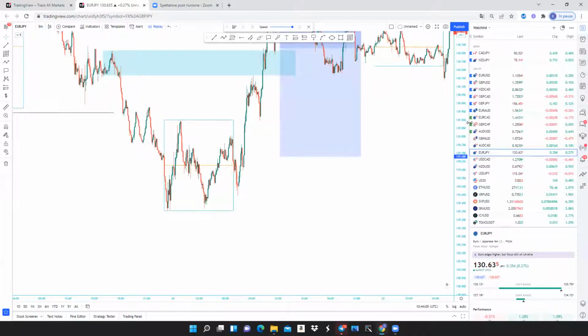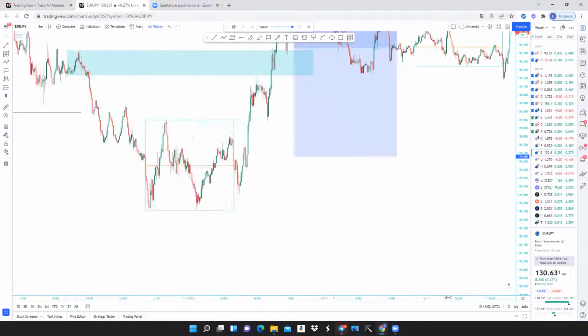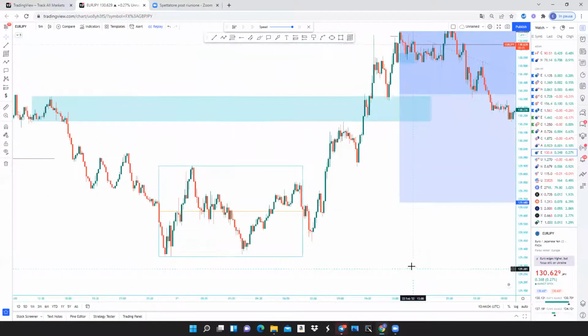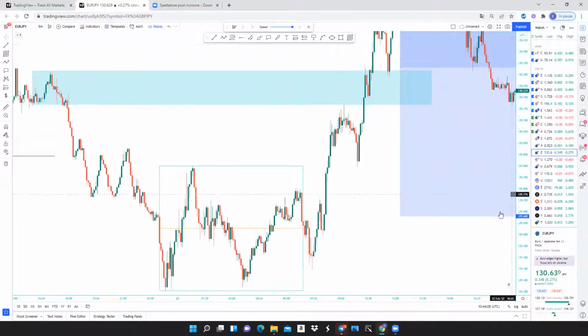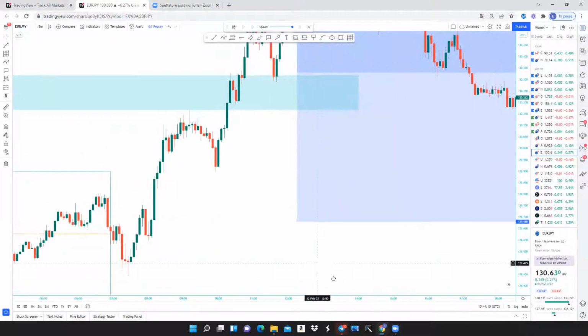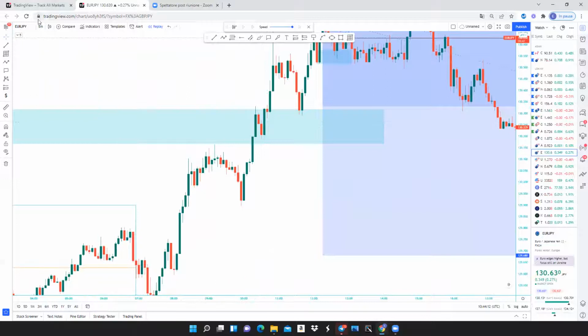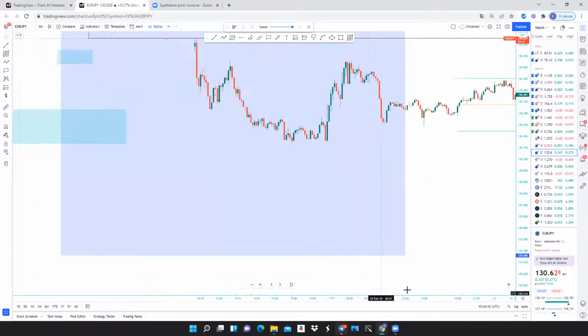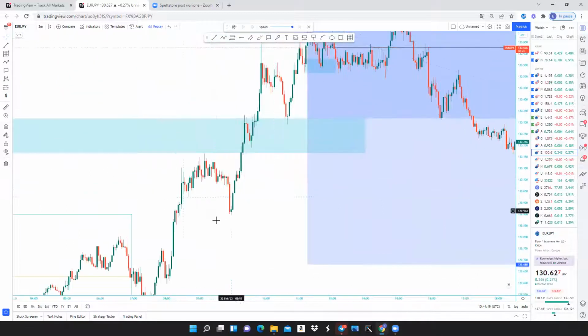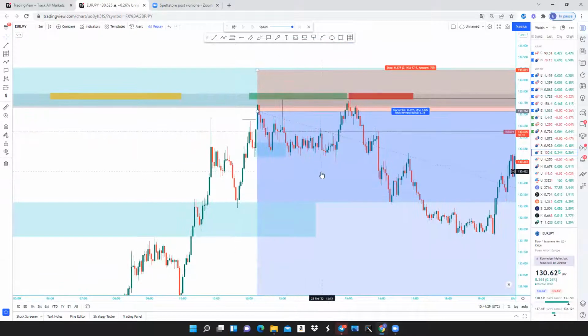So as you know, as a rule, we never look for a trade unless we touch the area. And here we didn't touch the area, so we were not looking for a trade. After getting inside the area, I went even on lower timeframes to check better if we had some confirmation, but the bullish continuation just kept going. Went to the upside, failed the area. If we failed the area, I'm not looking for sells anymore. Continuation to the upside, we reached the higher area.